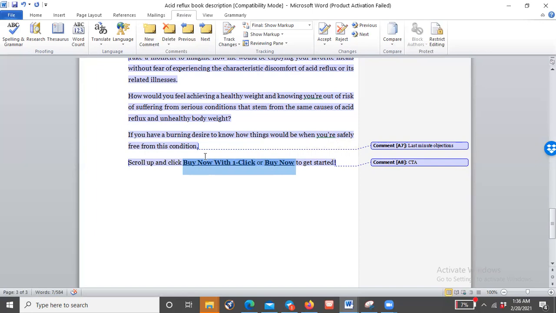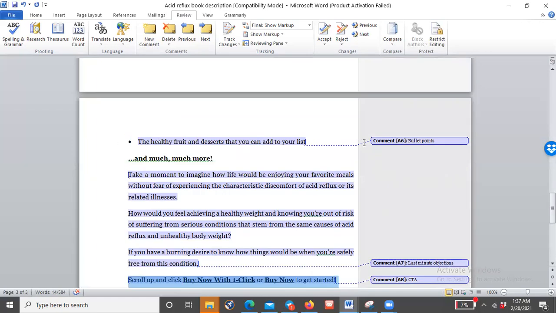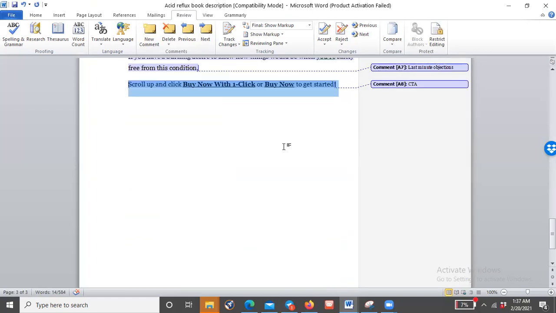You see buy now with one click for ebooks, or buy now for paperback and audiobooks. Because we don't create separate book descriptions for books, we just use the same one for all the products.